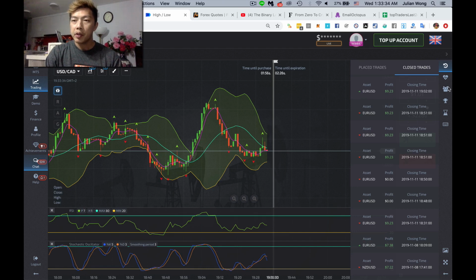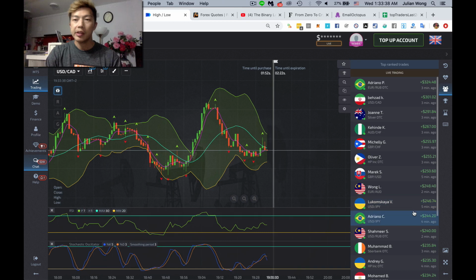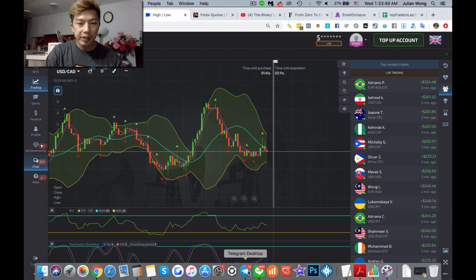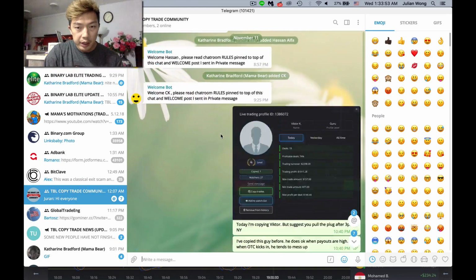But in the meantime, I'm going to show you how to study traders a little bit. This is a way you can kind of reverse engineer. Obviously, if you copied traders in the past, you can see when their entries took place. And this is actually inside of my group. I'm just going to go to this one right here.